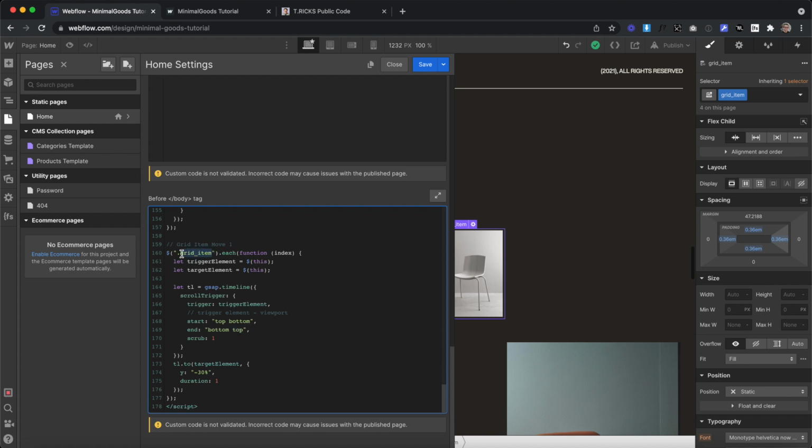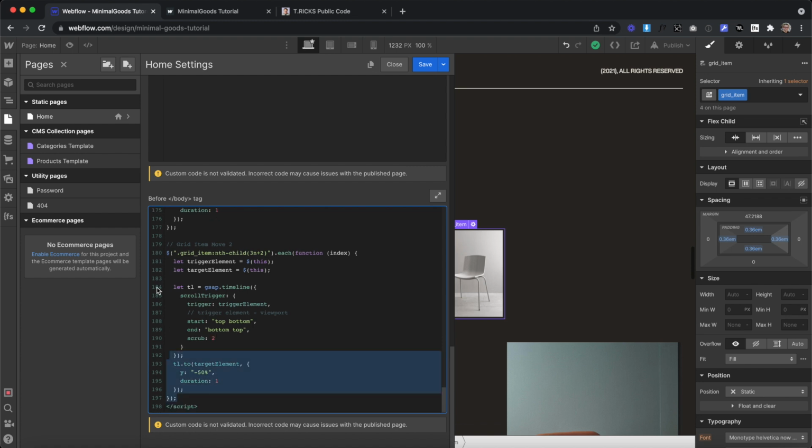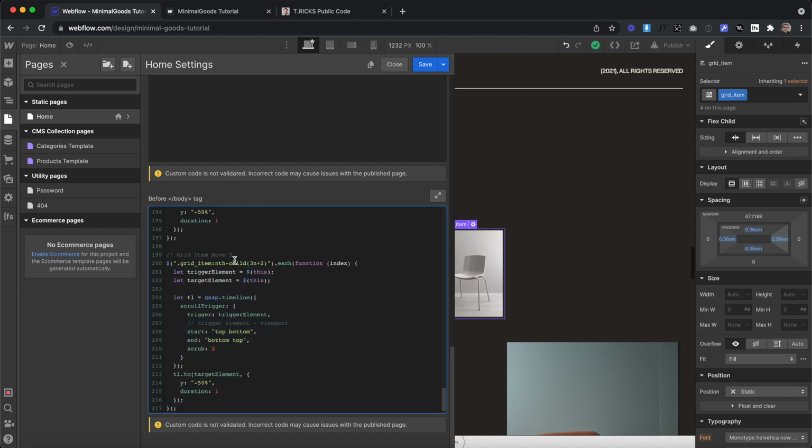Now, instead of having every collection item move at the same speed, we can use nth-child like this, and basically we'll say this will be every 1 out of 3 images. And then if we can just copy this animation right here, come down here, change this to grid item move 2, and this will be every 2 out of 3 images right there. We're going to change the distance to maybe negative 50, change the smoothing to like 2, so it really lags behind a lot. And then we'll make one more copy and we'll say move 3. This will be every 3rd image in the list. And then we're basically going to do somewhere in the middle for this moving, like 1.5, and we'll accelerate the distance to like negative 70%.